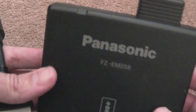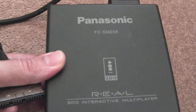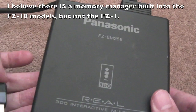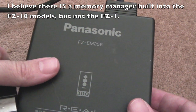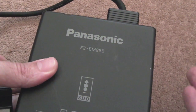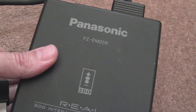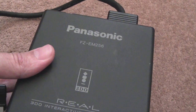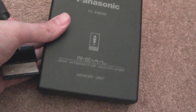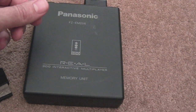But in the first instance, I'm going to connect this up to the 3DO. I've got a couple of discs that have the backup software, because there's nothing built into the 3DO. It's kind of an afterthought, really, by Panasonic. Well, not really Panasonic, because Panasonic were one of the companies that manufactured the 3DO, but the company behind the 3DO. So yeah, I've got the Game Guru that apparently supports backup devices, and Wolfenstein 3D. There are many other games and some of the demo discs that came out for the 3DO that had a backup memory manager on there as well.